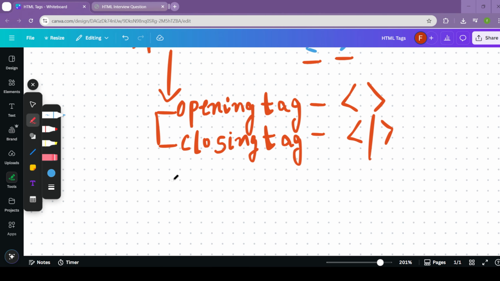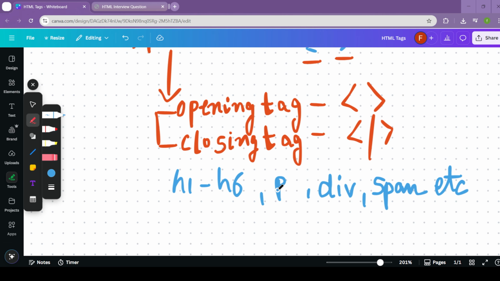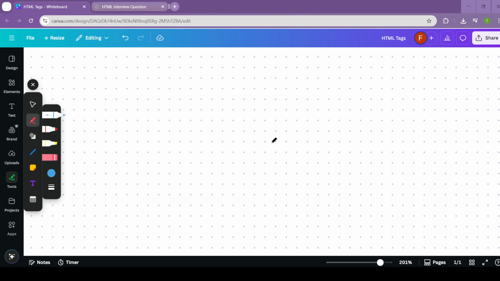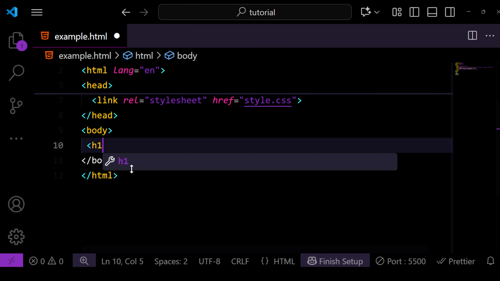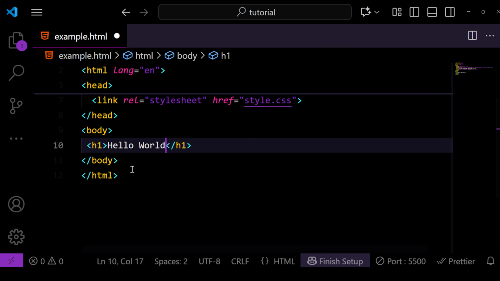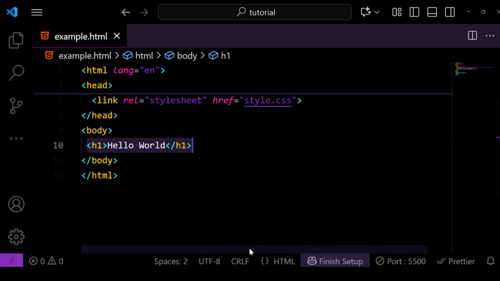The examples of tags are heading tags like h1 to h6, or maybe your p tag, div, span. There can be plenty of tags. Now let's understand elements. Let's say we have h1 with hello world written, right?